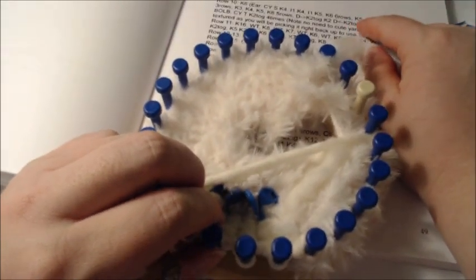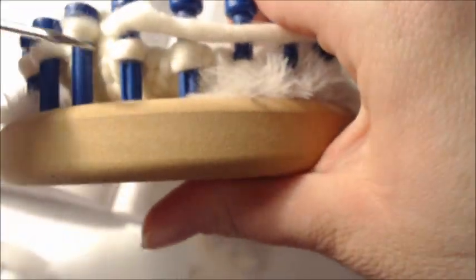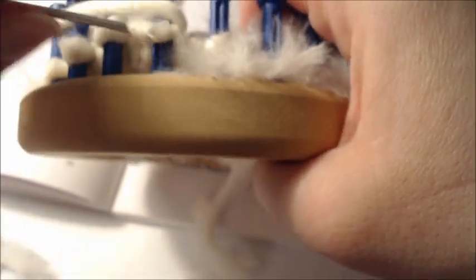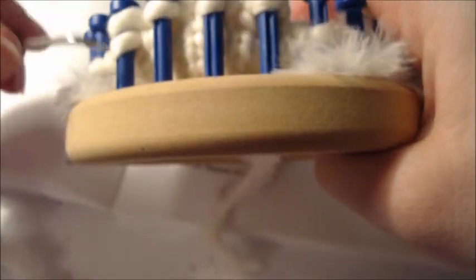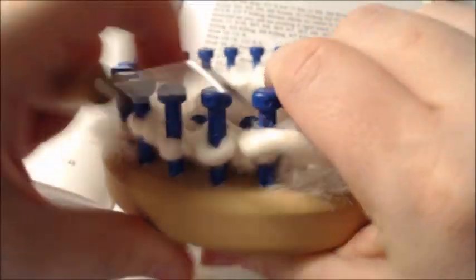Next it says to knit five, knit four, knit three, knit two, first three rows. Okay. Second it says to knit five. So one, two, three, four, five. And it says to knit four. One, two, three, four. Then knit three. One, two, three. Then knit two for three rows.